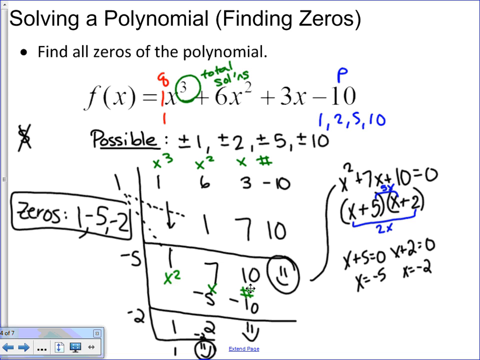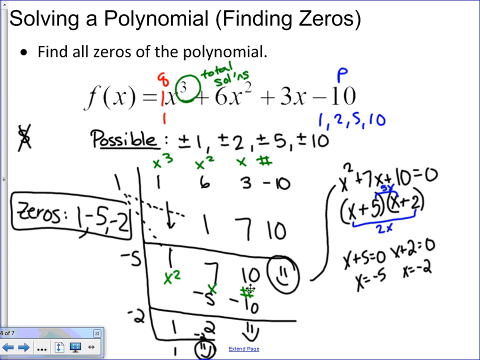Does anybody have any questions about what we did right there? Now, we'll eventually be reapplying that to a graph, right? Those are x-intercepts, and then we could use our end behaviors and our y-intercept to draw the graph. But for right now, we're going to concentrate on finding the solutions. Okay, so 1, 5, or 1, -5, and -2 is the answer I want for today.